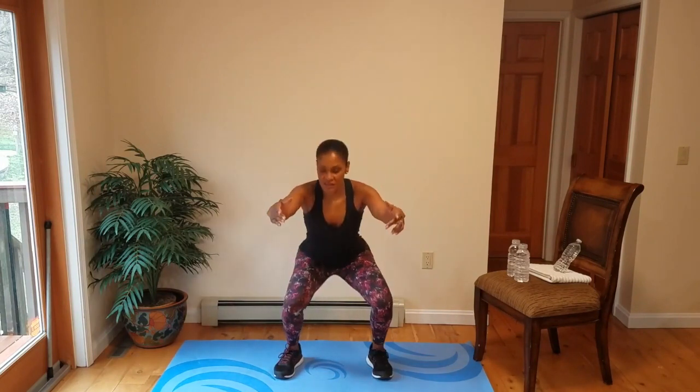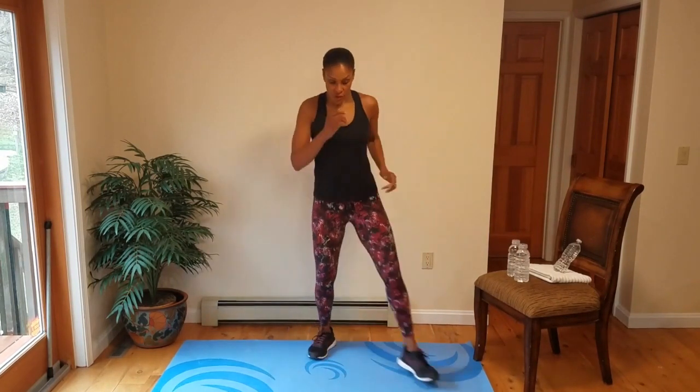All right, let's shake this out. Let's go right, left, wide, wide, narrow, narrow. It's the same as your march, except we're making the range bigger. So go wide and narrow. Hint, hint, you may see this one later. I'm also pumping the arms, always keeping the upper body moving as well.